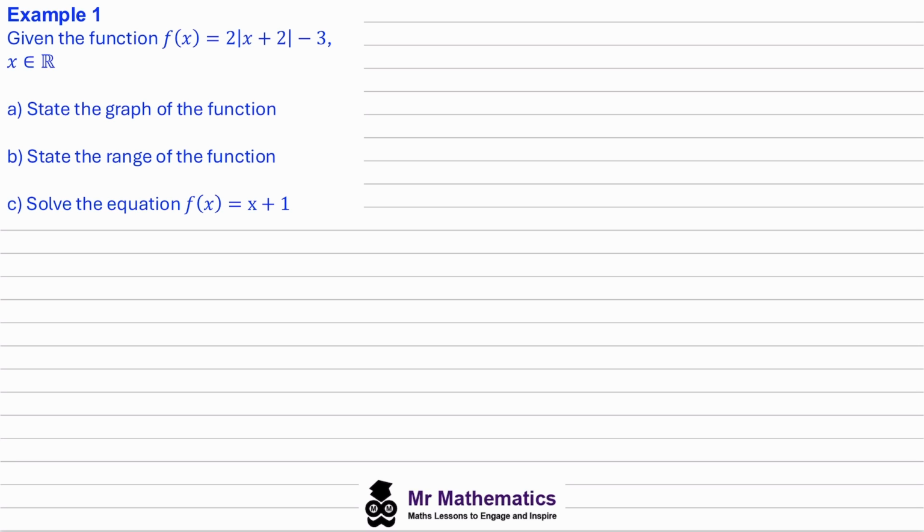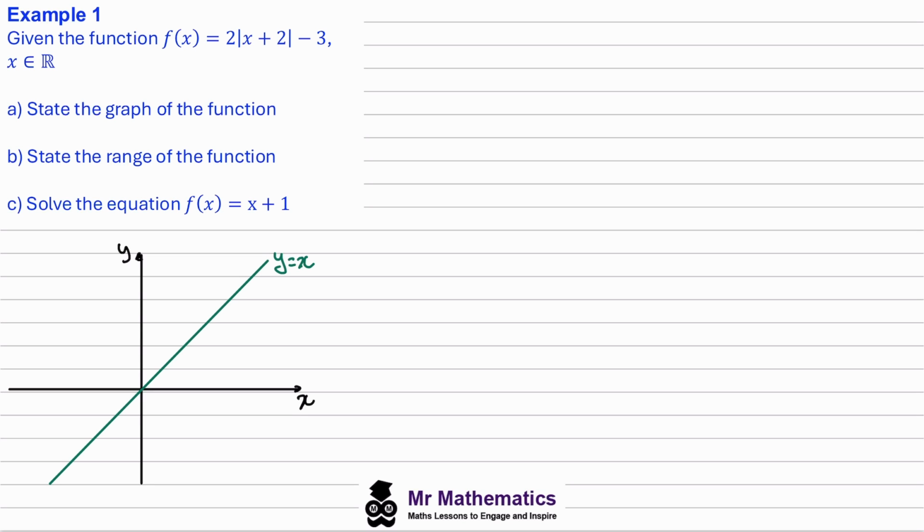So if we begin with example 1, we've been given the function f of x, which is given here, where x is a subset of all real numbers. For part A, we need to draw a graph of this function. So I'll sketch the axes. When you sketch a function like this, we start with the x term and then we keep building it up. So if I draw the line y equals x, then the next thing we need to do is translate this 2 units to the left. This will give us the x plus 2.